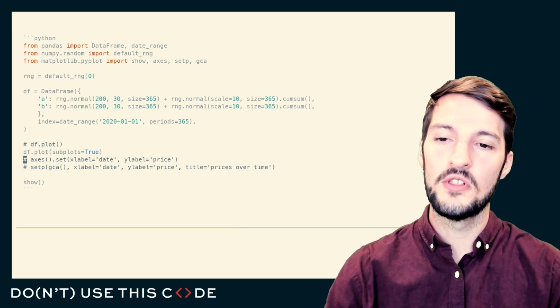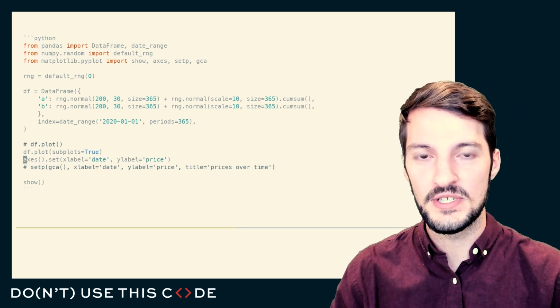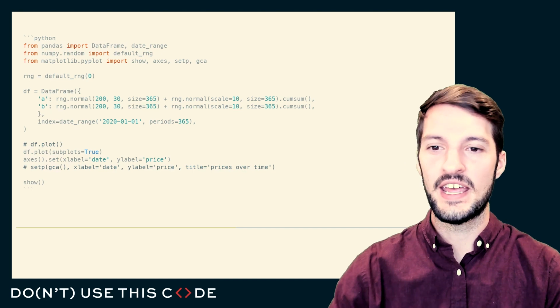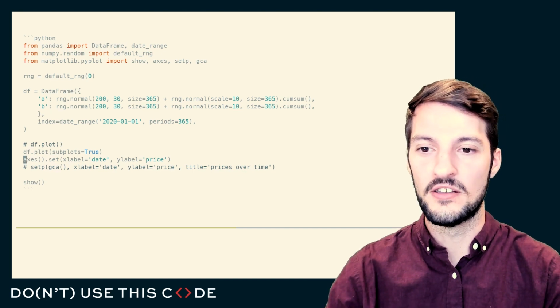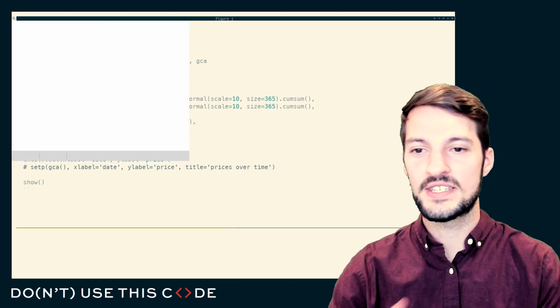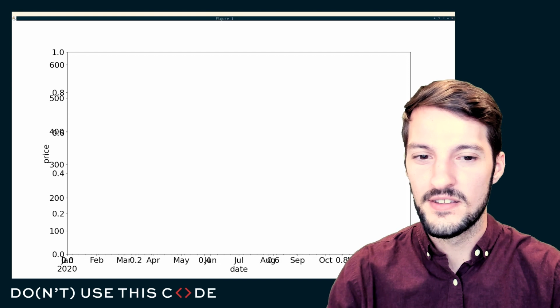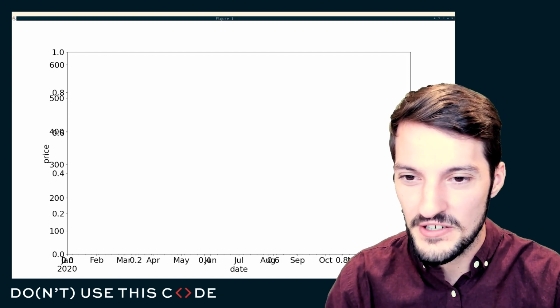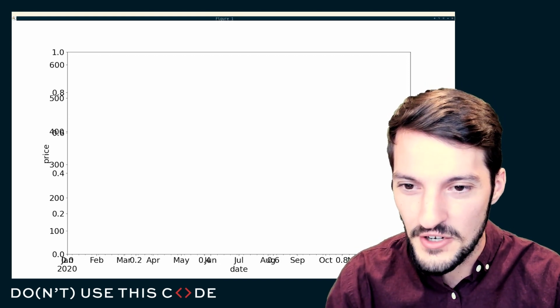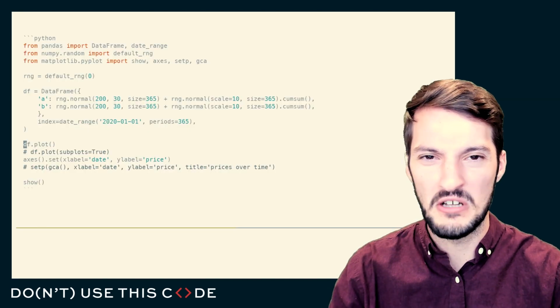What comes into a little bit of an issue is when you try to, say, make fine-tuned adjustments to these plots. I want to set an X label and a Y label on both of these subplots here. Actually, let's go back to my first plot. I want to set an X and Y label on my first plot. Oh man. My plot has fully disappeared. I see X ticks that are just overlapping, right? January seems to have 0.0 on top of it.